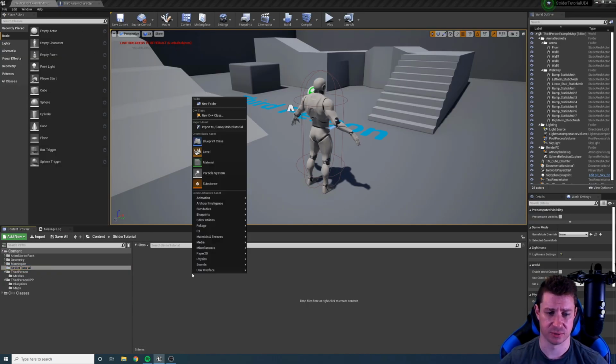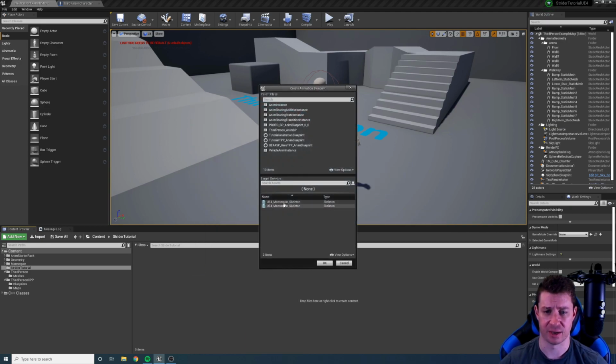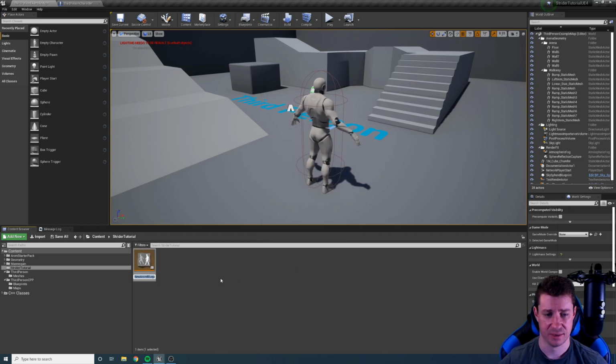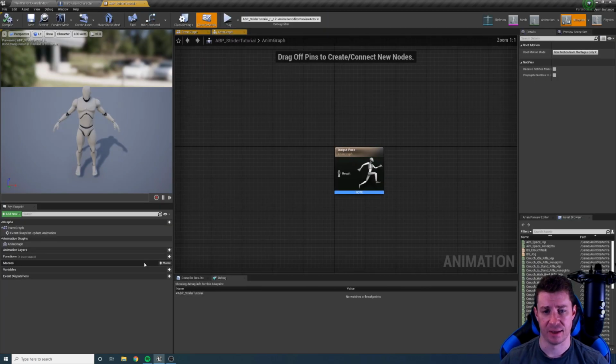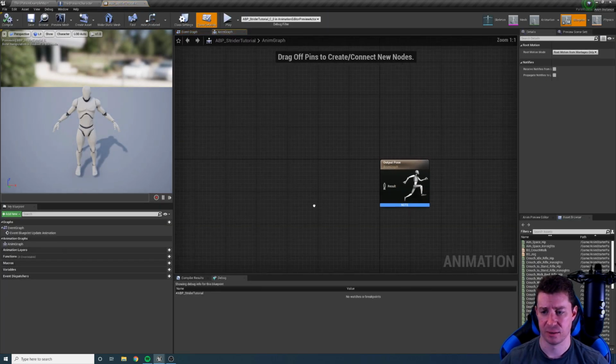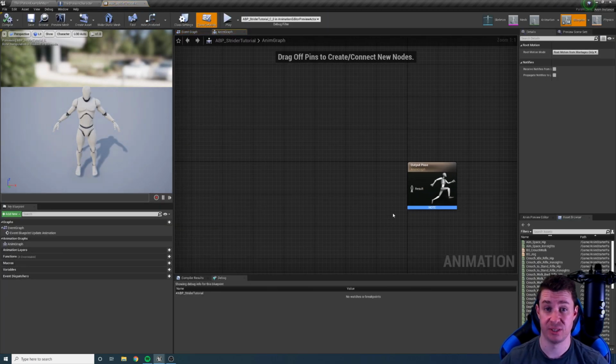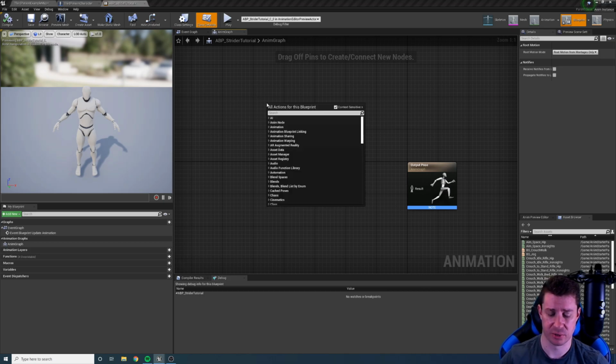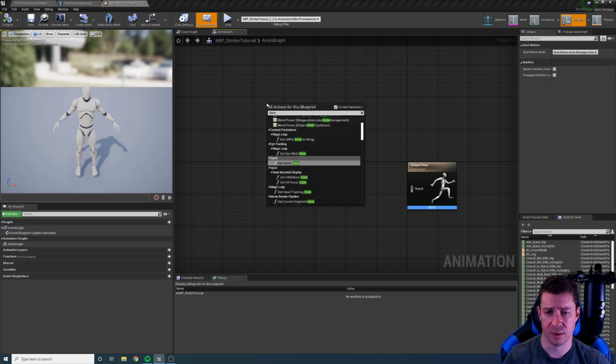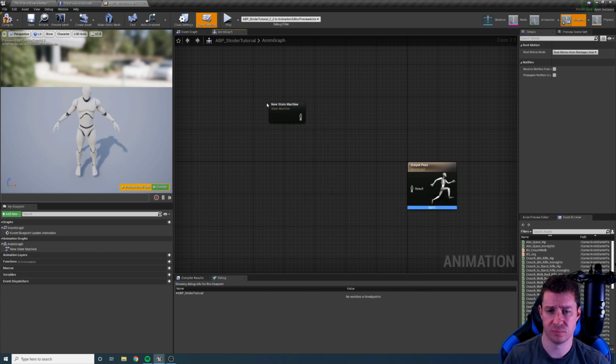I'm going to go to this folder called Strider tutorial, which I just made for this tutorial. I'm going to make an animation blueprint, and I believe I need to use the second skeleton. And I'm going to call this ABP under Strider tutorial. Name it whatever you like, and we'll go in there and let's just set up something really basic to get started with. Now I'm going to create a state machine. So add new state machine.